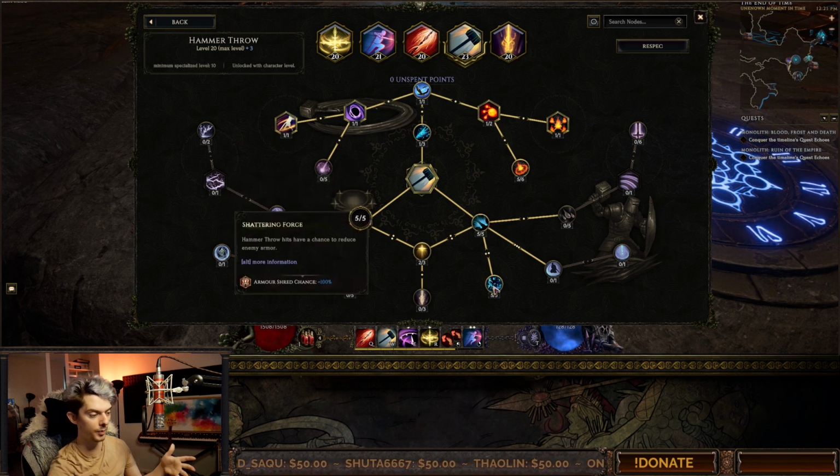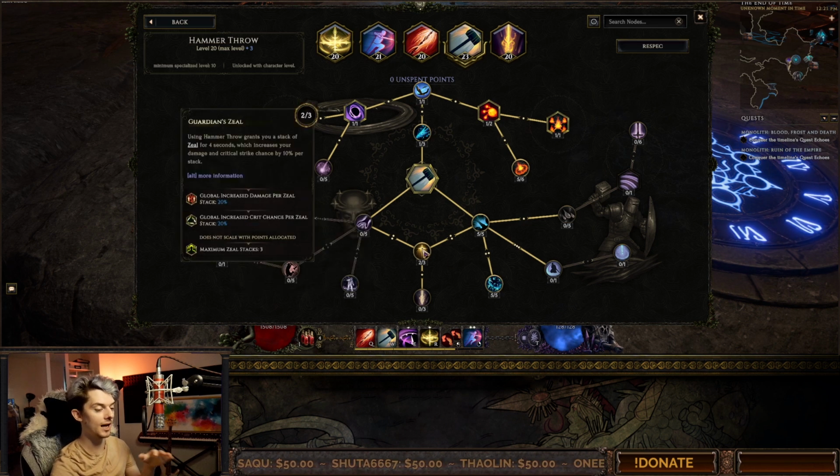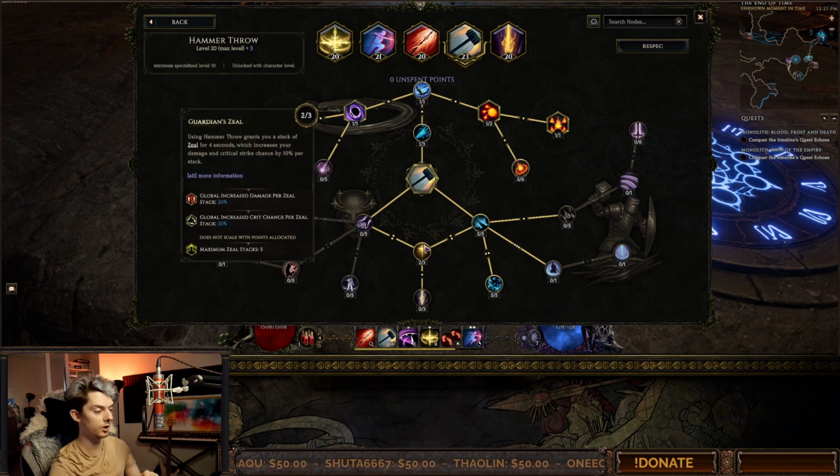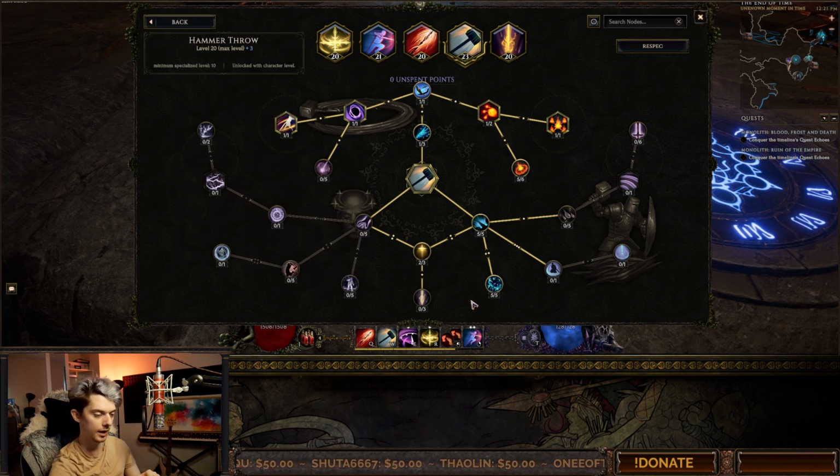and then finishing everything off with some Rapid Throw attack speed, some Shattering Force armor shred chance to help you with your single target, and some Guardian Zeal to help you with the single target there as well, increasing crit chance, global crit chance, and global increased damage there as well, which is super nice.